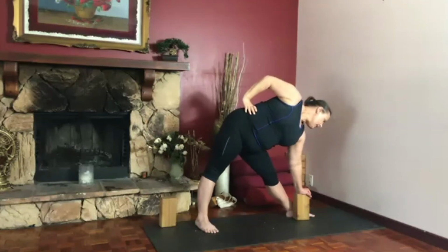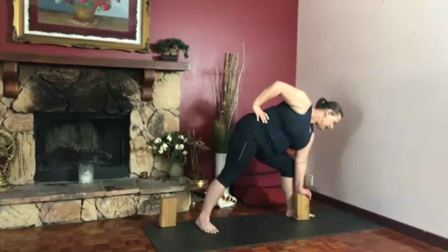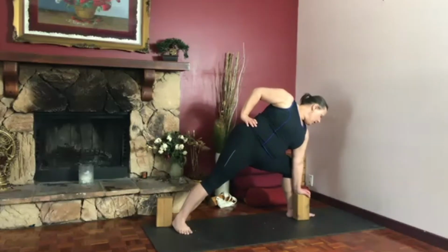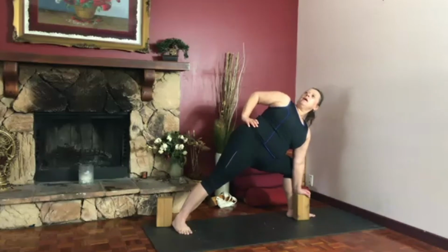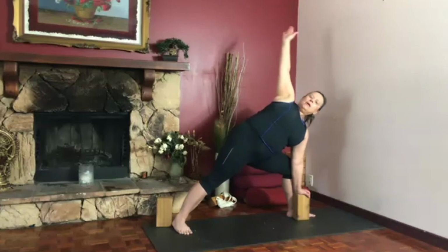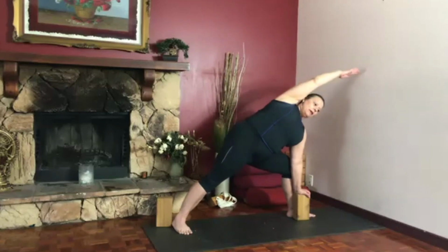Gaze into the big toe, bend the front knee slightly, and hop the back leg back to lengthen the stance. Push the elbow into the inside knee and keep this shoulder opening by grabbing the back of the hand to the opposite hip. So really opening the shoulder so that you get the tailbone to crown of the head and center of the chest alignment. Bring this hand all the way up, rotate the hand up and over the ear and reach towards the wall.